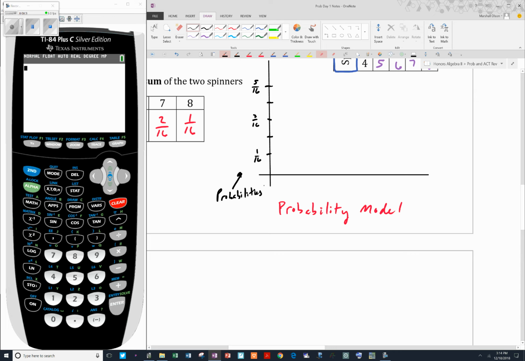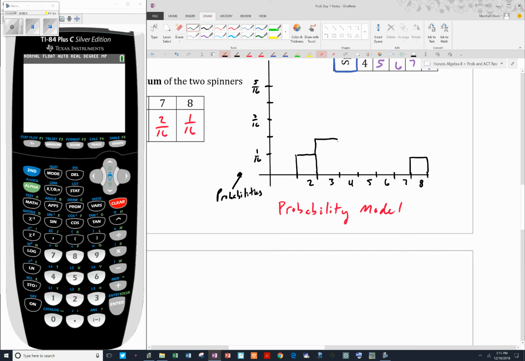And then what we're going to put on the x-axis are our outcomes. Okay, that's what goes on the x-axis. So I could get a 2, 3, I'm going to try to space this out evenly again here. 4, 5, 6, 7, 8. I'm just going to graph each of those probabilities. 2 is 1/16. Make that. There we go. And so was 8. So I'm just going to put this one over here.